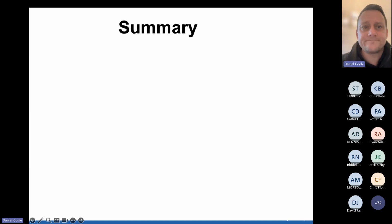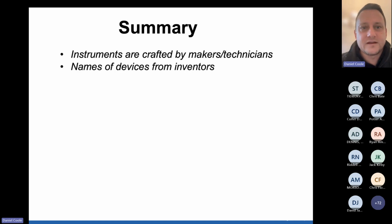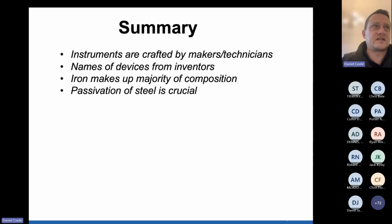So in summary, instruments are crafted by makers and technicians that are related to cavemen, vaguely, you might remember. Names of devices come from the inventors. Iron makes up the majority of the composition of the device, very important from the understanding of how we can ensure that devices are maintained.